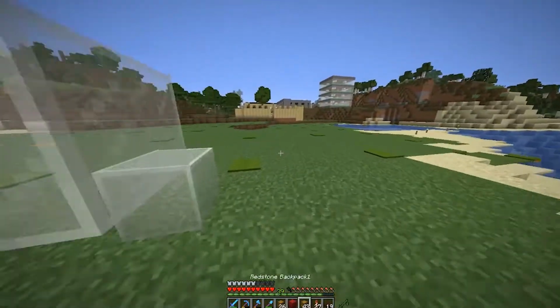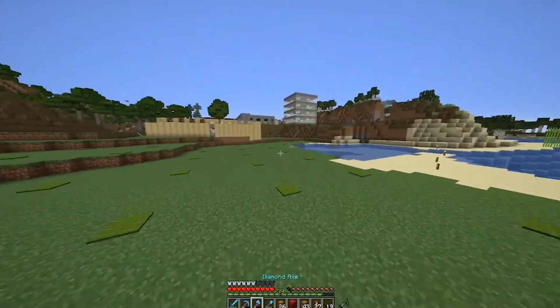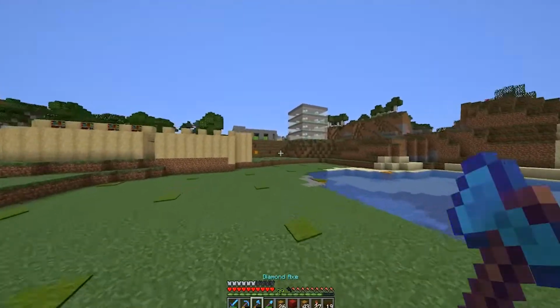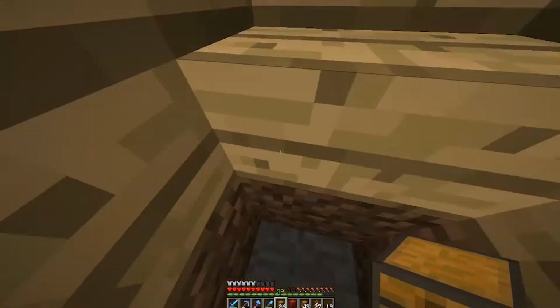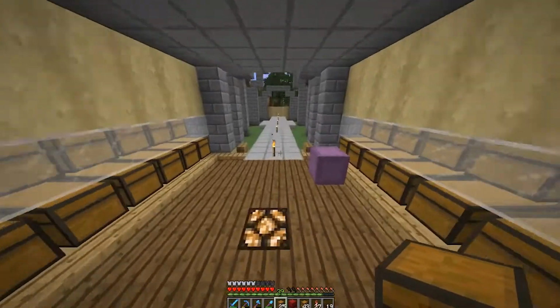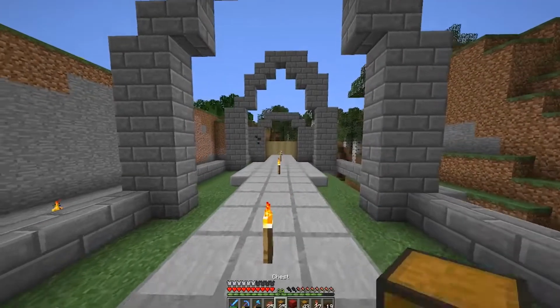So let's hop over here and I'll show you... Yeah, I got a lot of items on me. I'll show you the area that I've made for the items. Alright, we're over here at the sorting system. This place is still a work in progress. And I fell in a hole. And I'm not quite happy with it yet. We'll get to that. We'll work on this off and on.